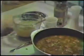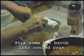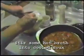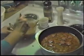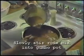But before you add this in here, you need to take some of this hot broth and stir it into this roux. And be real careful, let your roux cool a bit, because this stuff just gets unbelievably hot. And just keep stirring it. Because it's just oil and flour, and it stays hot for a long time. You can burn yourself on it. You won't realize how hot it is, but you just kind of want to add a little broth. And I can't do anything left-handed. That was kind of a little messy there, but as you add it, you keep just stirring it into your gumbo.